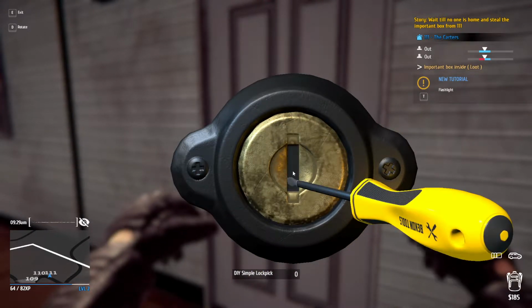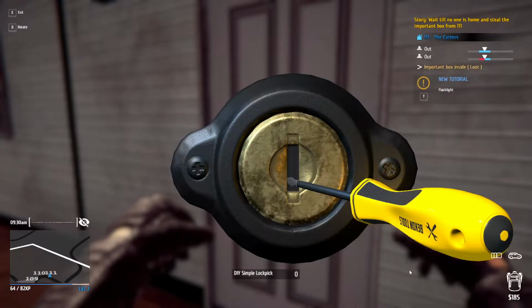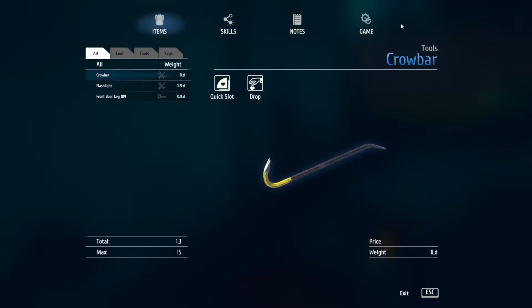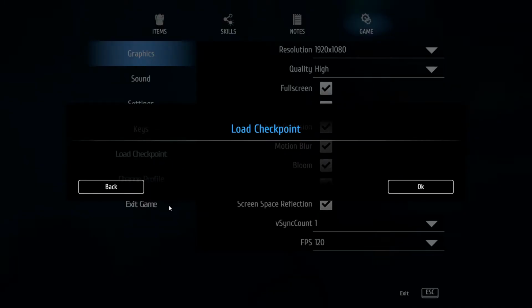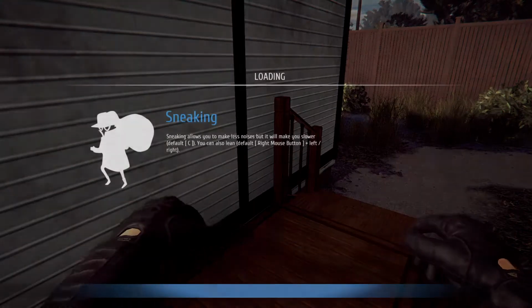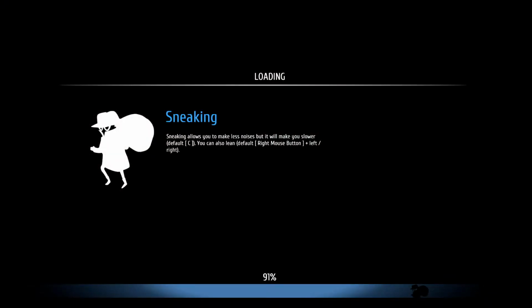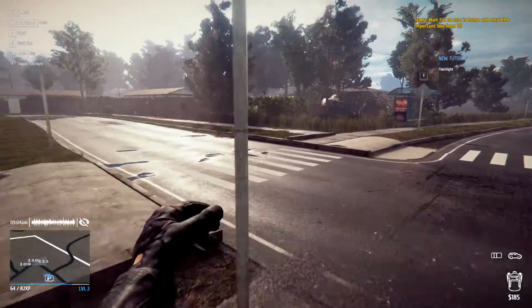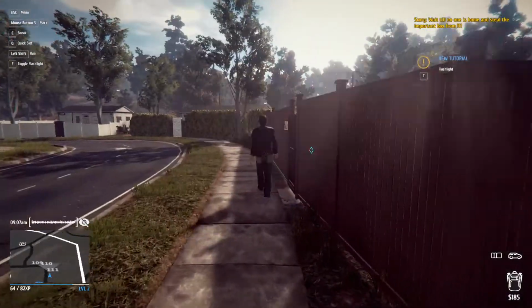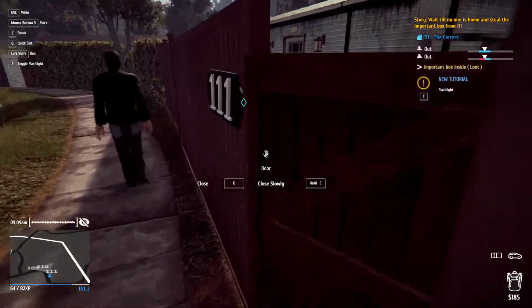Come on. No! I broke it! Oh, you're joking. You gotta be joking. Where's my last checkpoint? Where is it? No! Let's load this checkpoint. Hope it's good. Okay, it's 9 a.m. Okay, same place, same place. So, hopefully we can get right in here.